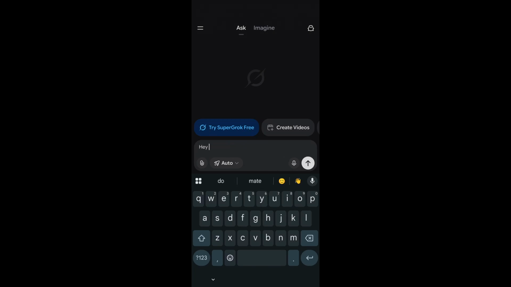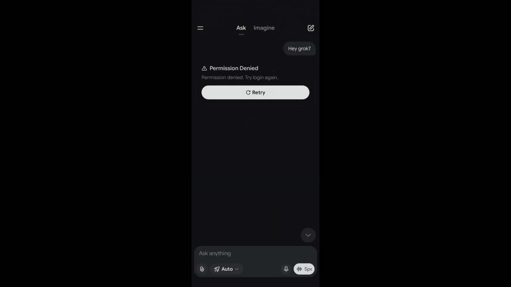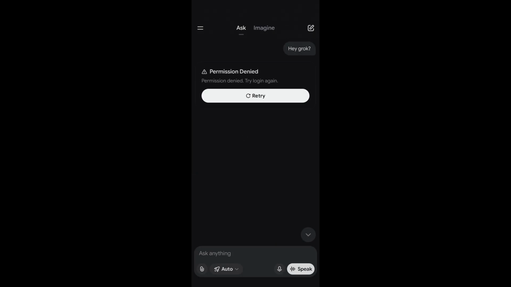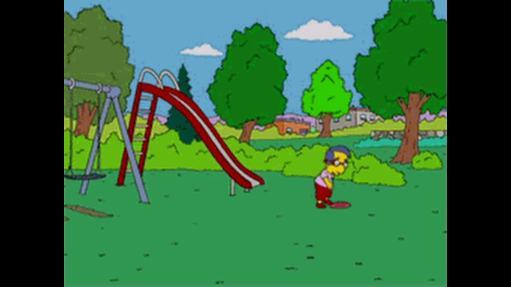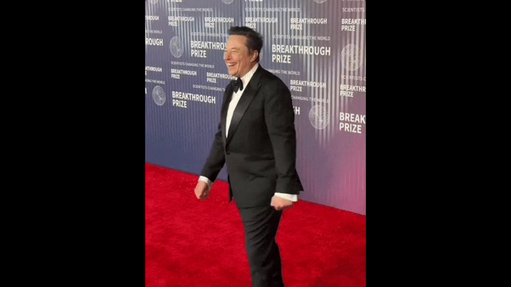Are you getting this error? Well, first, let me tell you, you're not alone. People worldwide are seeing the same thing right now. And no, it's not because you created that dirty meme or asked how to steal all of Elon Musk's money.